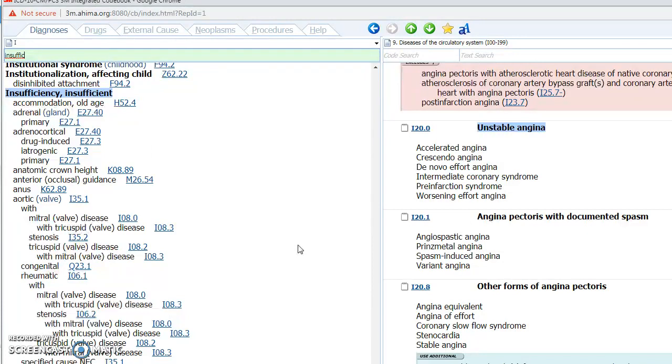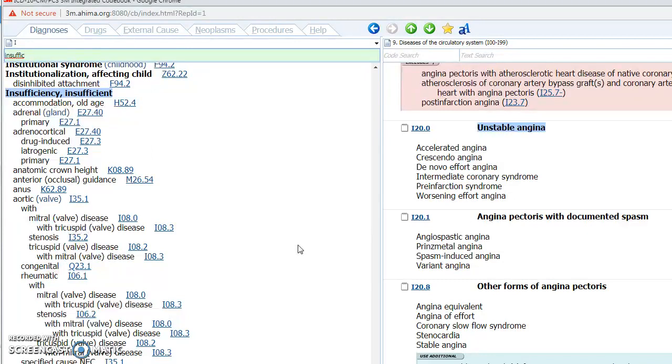The I21 and I22 sequencing depends on the circumstance of admission. So again, what are they coming in to be treated for? That's what's going to be first. But if it's in that time frame, you are going to have both codes. So just keep that in mind, and make sure you read down through the examples. I really do feel that will help. Also, your figure 28.4 is a good decision tree.